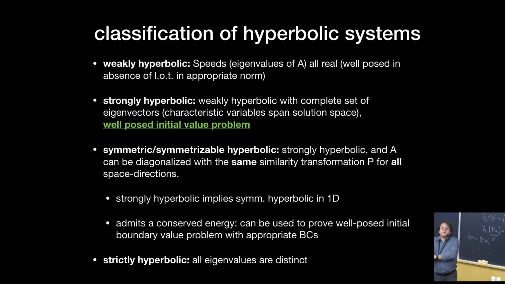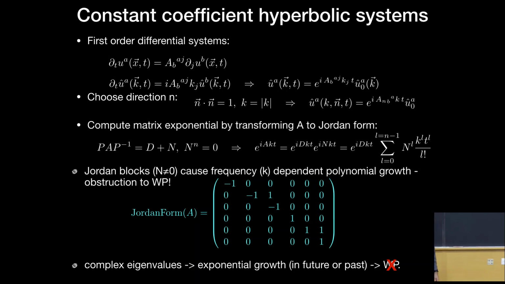Yeah. Can you go back to the slide? Yep. You were saying that complex eigenvalues give the exponential growth, and it's not well posed anymore. But isn't the quasi-normal problem a complex eigenvalue problem? Isn't the problem of quasi-normal modes well posed? No, but here we talk in the context of evolution equations, of eigenvalues of this matrix of the principal part. So this is a different part of eigenfrequencies and so on. It shares some math, but it's in a completely different context.